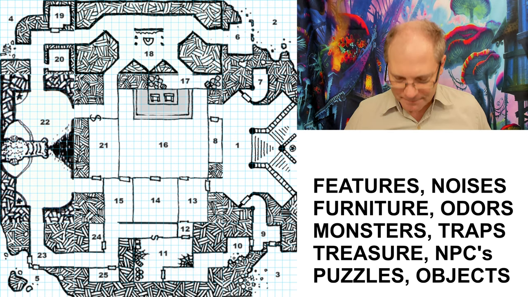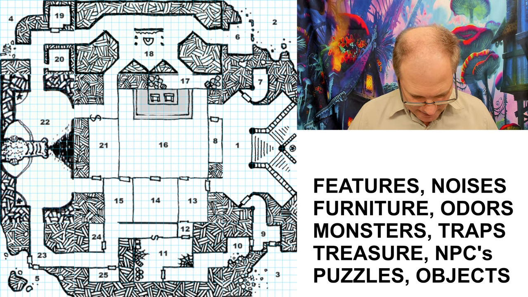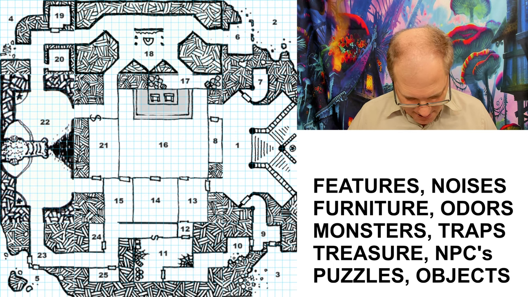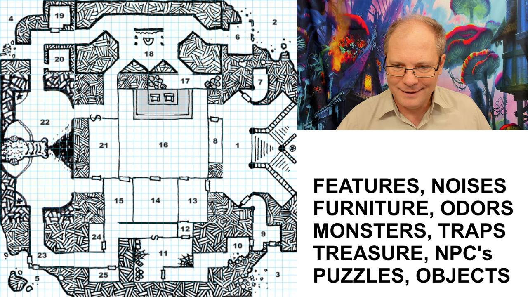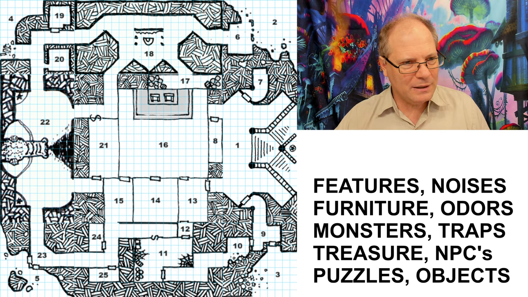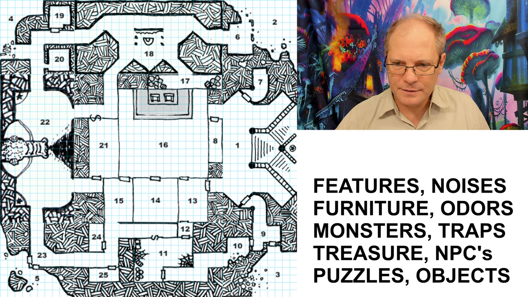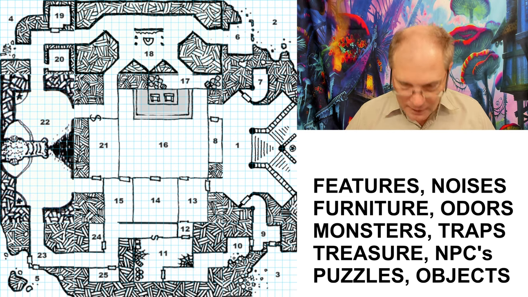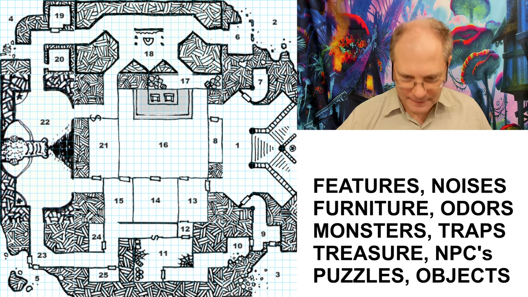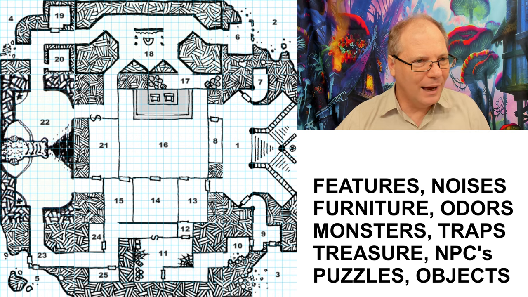So let me update the list. Rooms that have not been done. Okay, let me try to update these locations. All right, let's do that, and then I'll get back to getting your ideas down. So we're dealing with 2, 3, 4. Yeah, there's those ones. Followed by 7, 9, and 10. Followed by, there's a few: 12, 13, 14, 15.